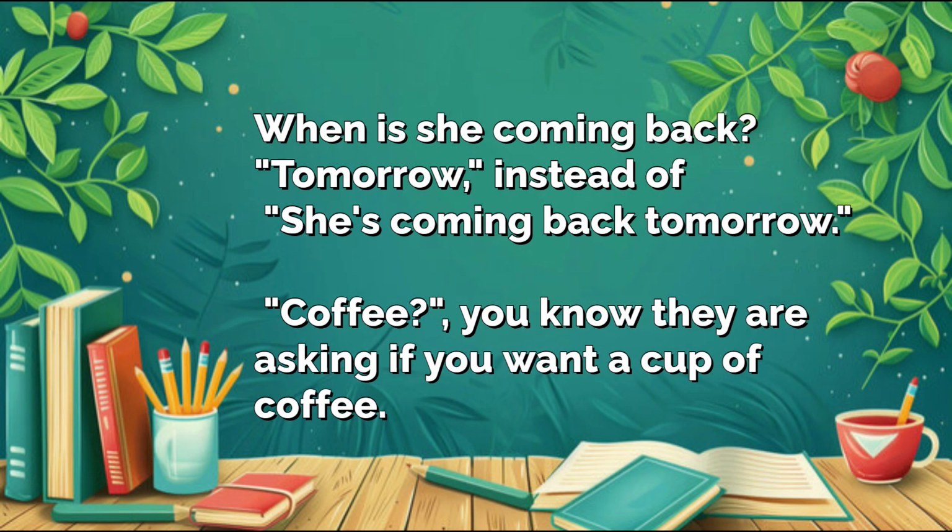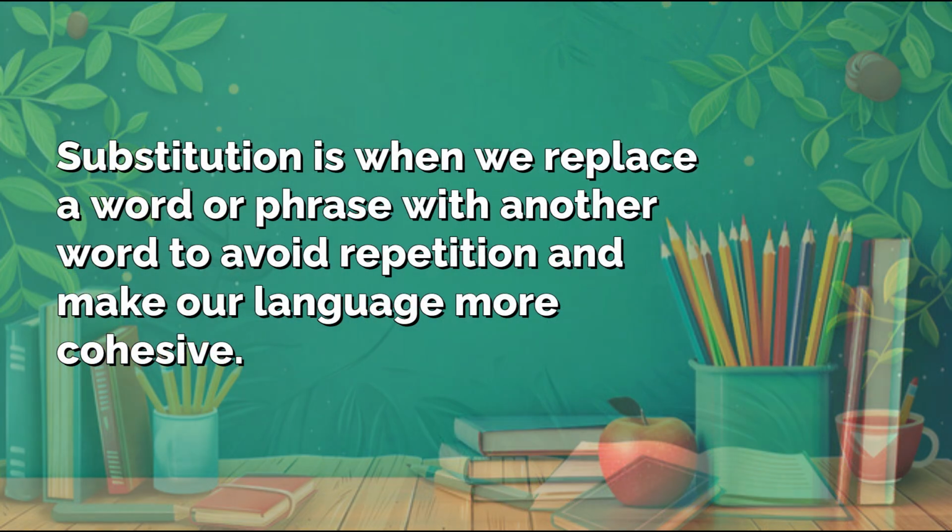Situational ellipsis is also very common in short answers to questions. If someone asks, "When is she coming back?" you can just reply, "Tomorrow," instead of the full sentence, "She's coming back tomorrow." And if someone holds up a mug and asks, "Coffee?" you know they're asking if you want a cup of coffee. Now, let's move on to substitution.